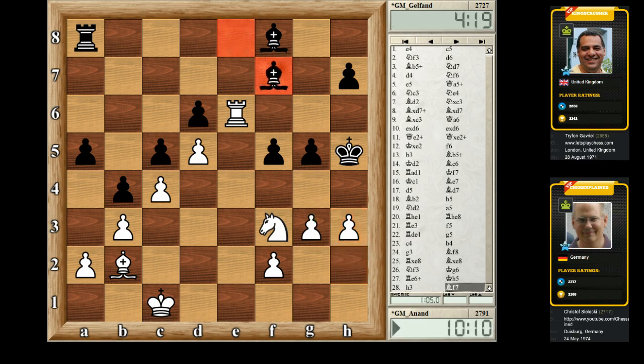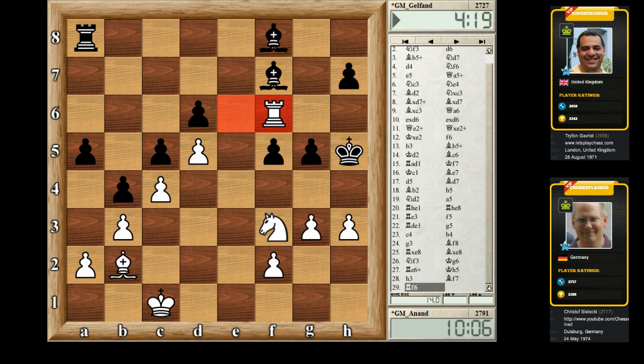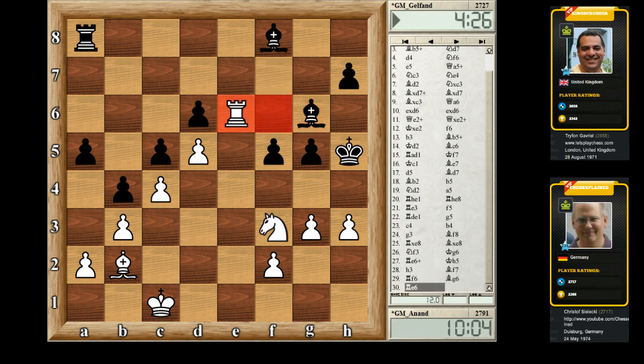So bishop f7 and now rook f6. Okay, it's starting to look quite nasty for Black here. So what does he do about this? He has to protect f5, and now we see rook e6. So there's already a draw invitation for repetition. You'll just repeat. Yeah, of course. Black cannot go for this.